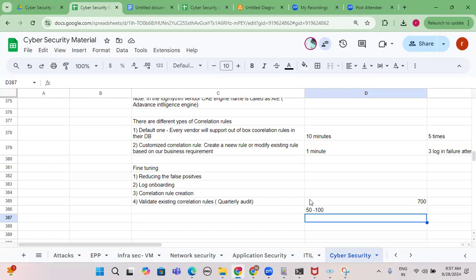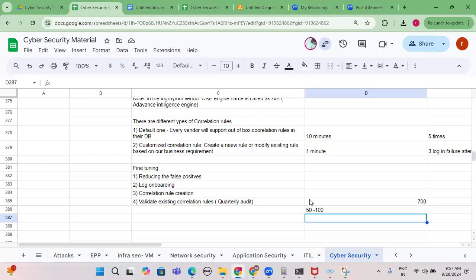So there are 700 rules available in the overall condition side. Each and every rule will consume so much performance. The SIEM tool also has bandwidth utilization, performance utilization, RAM utilization and everything. For every condition, if it is validating all these 700 rules, it can become completely crashed or damaged. So that is the reason.